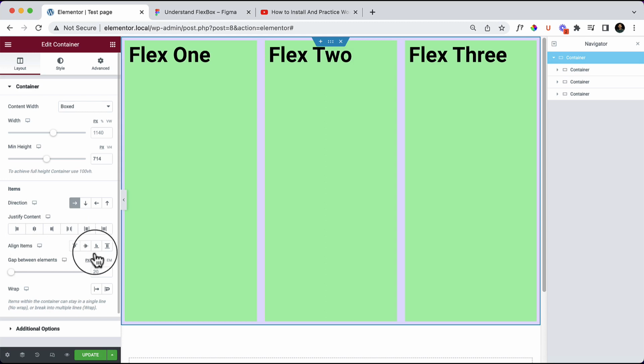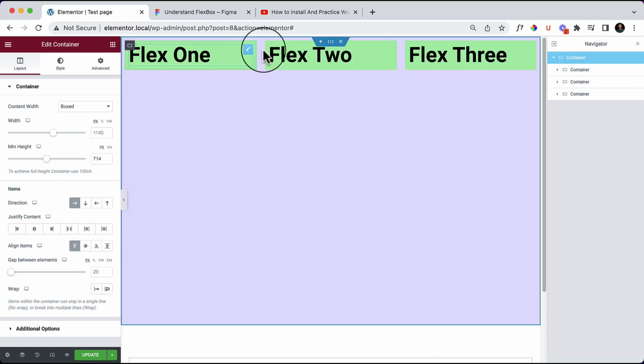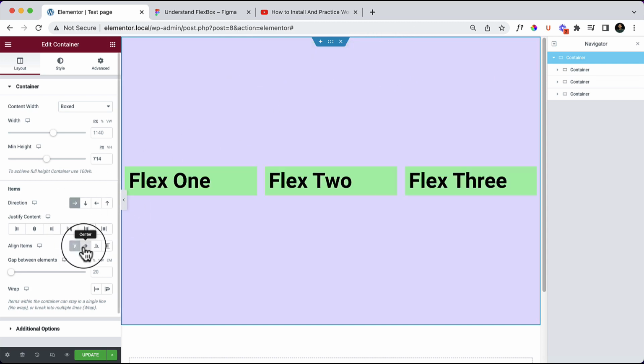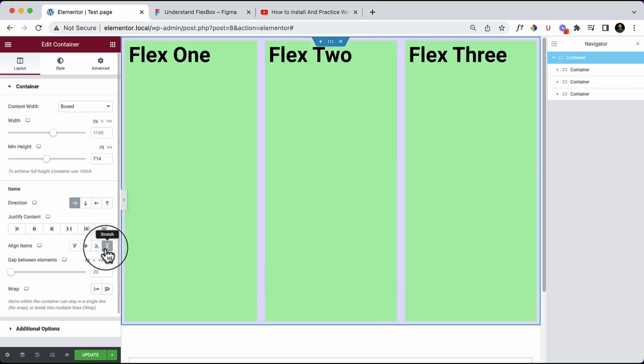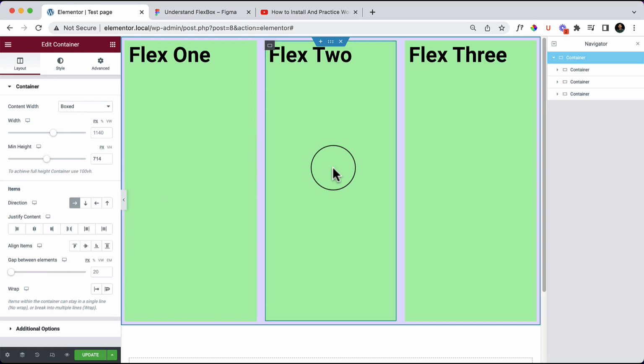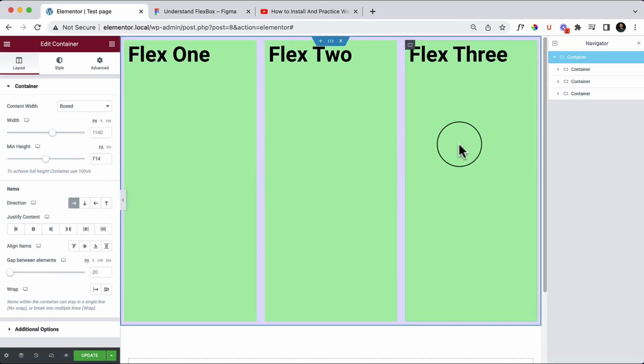align items. If I select stretch, by default it's stretch. If I select start, here you can see it's from start, center, and end, but it always displays as stretch by default. If you didn't select it, it's still in stretch mode. So if you just select the container, it always changes things inside the child, under the parent container.